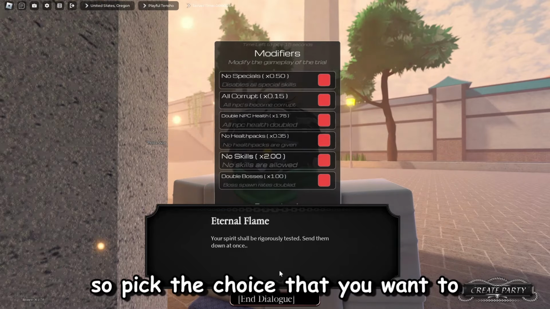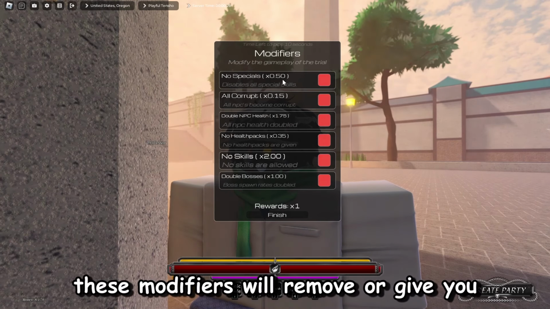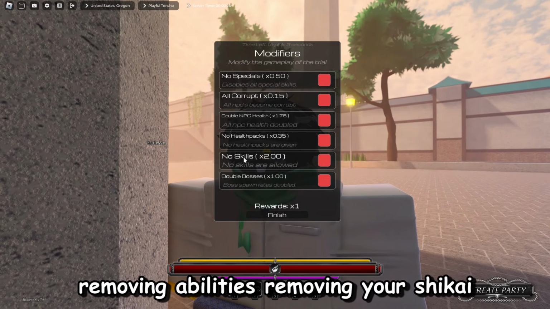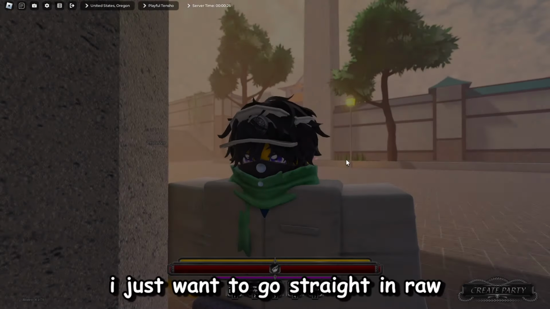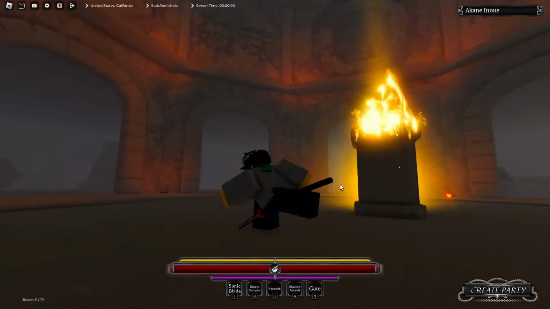Pick the choice that you want to choose, and once you do that, you'll be given 15 seconds to add modifiers. These modifiers will give you debuffs like disabling skills, removing abilities, removing your Shikai, removing your specialties, but you get multipliers with your luck. Now with me, I don't want to do that. I just want to go straight in raw. And here we are. This is the Eternal Flame Arena.